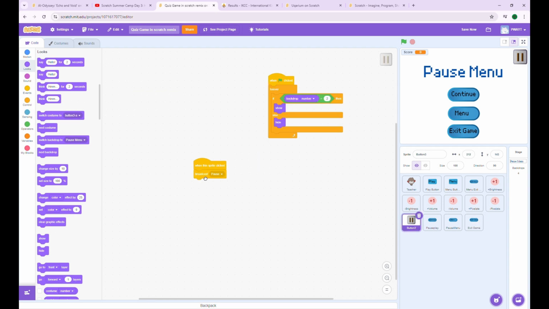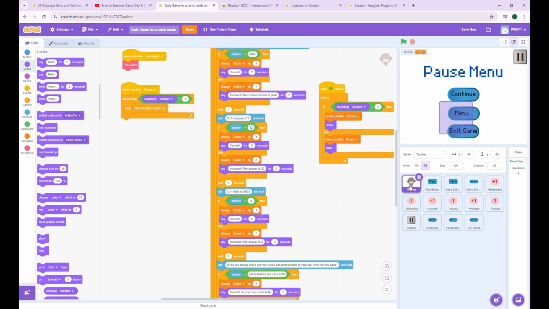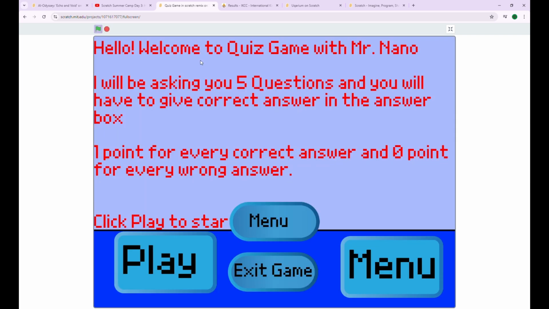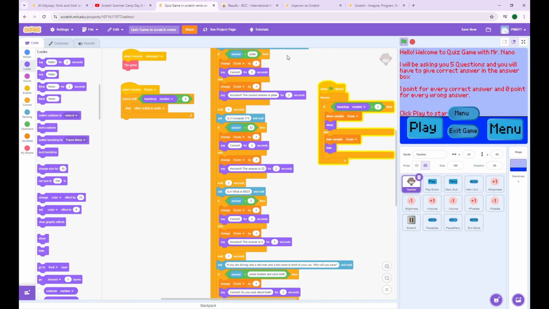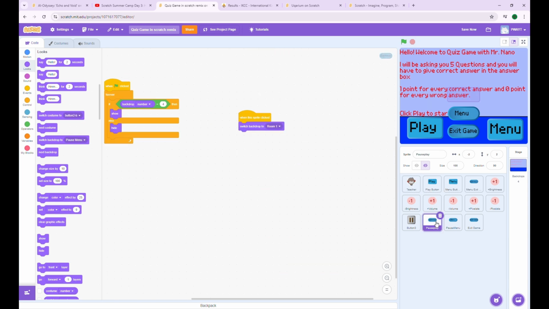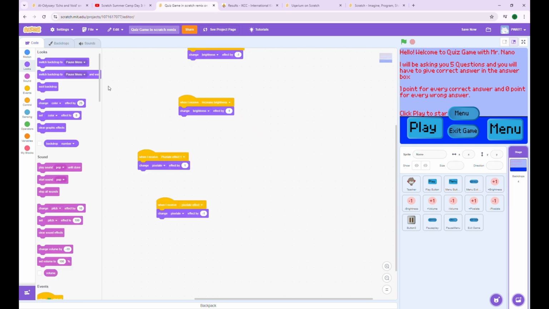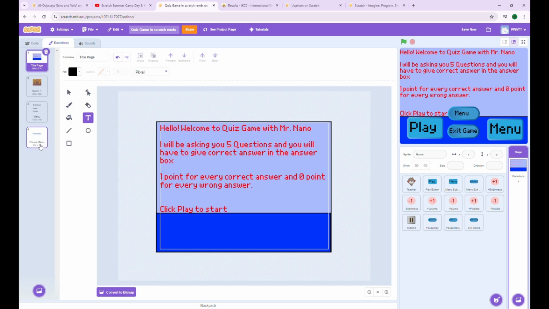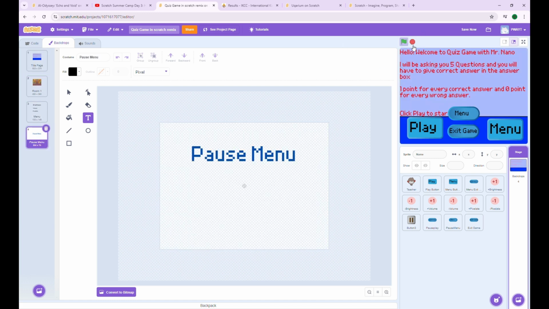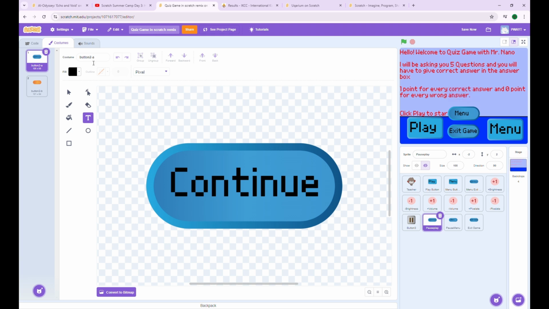Let's test and switch backdrop to a pause menu as well. So yes, switch backdrop. If backdrop number is equal to 4, then stop. Alright, now let's start our thing. This is showing right now. This is blurring. When backdrop number is equal to 4, then show, otherwise it's going to hide. Is this backdrop number 4? No, this is backdrop number 1, this is backdrop number 4. Then this should show at least. I need to show it when it's backdrop number 4.